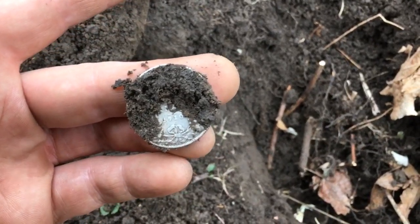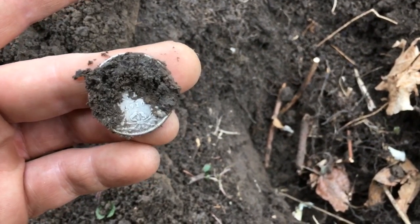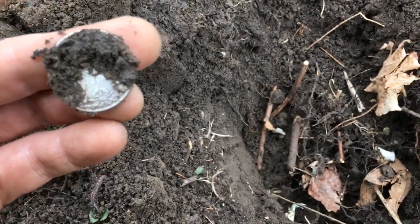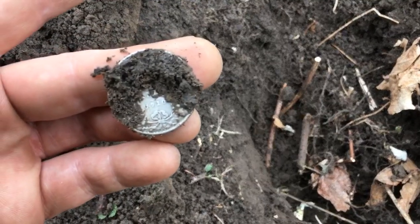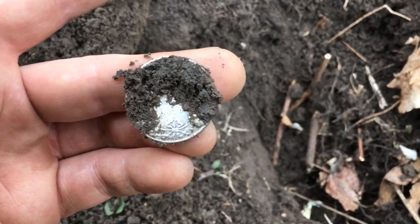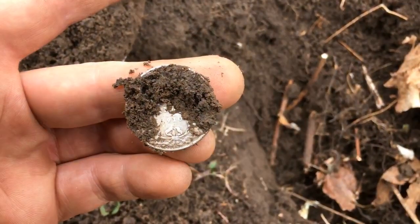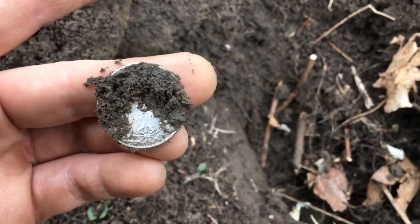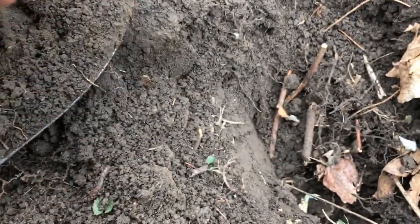I am ecstatic, guys. I'm so glad that I decided to go a little bit longer. I nailed myself a 1916 large cent as well. So we got a 1937 dime, a 1912 fish scale, and a 1910 half dollar. And that's a first for me, guys. If I find anything else, I'll let you know. See you on the next.